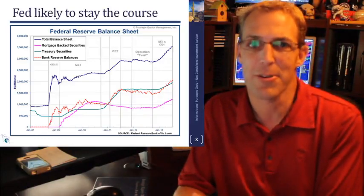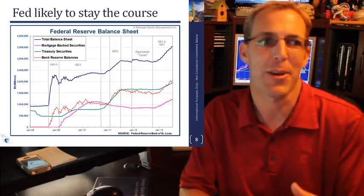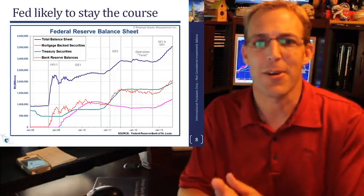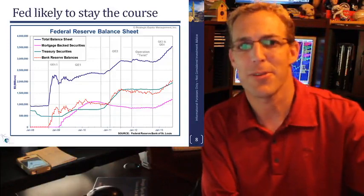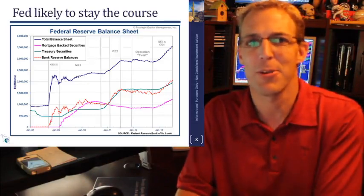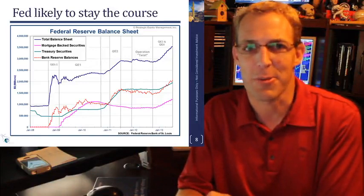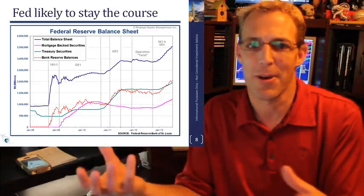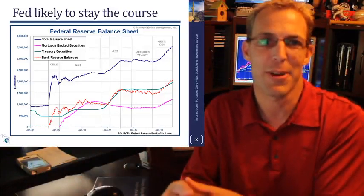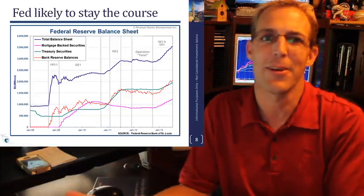And so these primary dealers are able to go in and at a discount buy the Treasury bonds, and then the Federal Reserve, through what they call permanent open market operations, or POMO, goes in and says, okay, today we're going to buy X amount of dollars of Y duration treasuries. So it might be, today we're going to buy $2 billion worth of 7-year treasuries, with an expiration date 7 years from now. And the banks will put in how much they're willing to sell the Fed. The Fed goes through and clears those trades. By the way, the Fed pays fair market price while the Wall Street banks were able to buy them at a discount. And then they credit the accounts of the Wall Street banks.